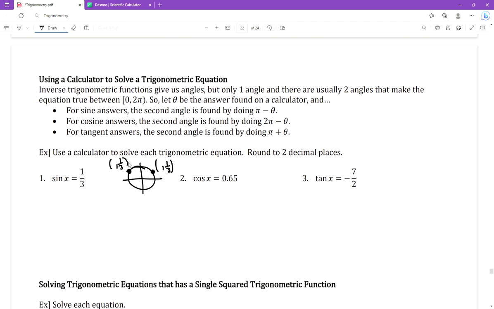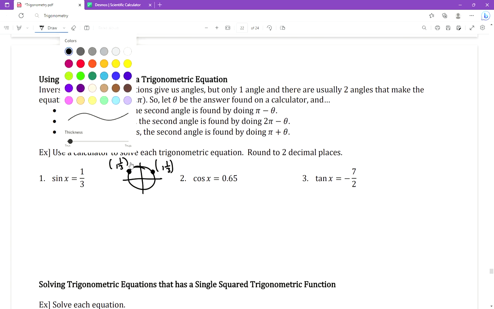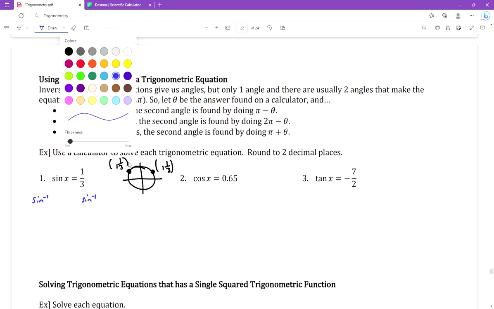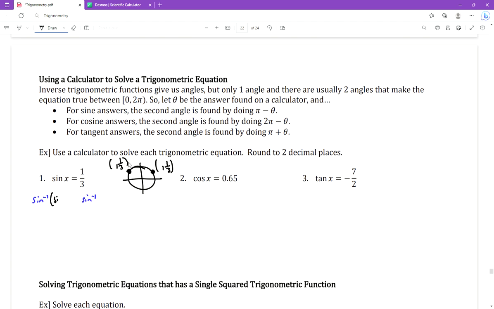Again, I can't use the quoted unit circle. Those values aren't on there. But I can take the inverse trig function of both sides. I'm going to give myself plenty of space and rewrite those to the left. That gives us sine inverse of sine of x equals sine inverse of 1/3. On the left, we're assuming x is defined, and it will be, but these would then cancel out, and we'd be left with x equals sine inverse of 1/3.